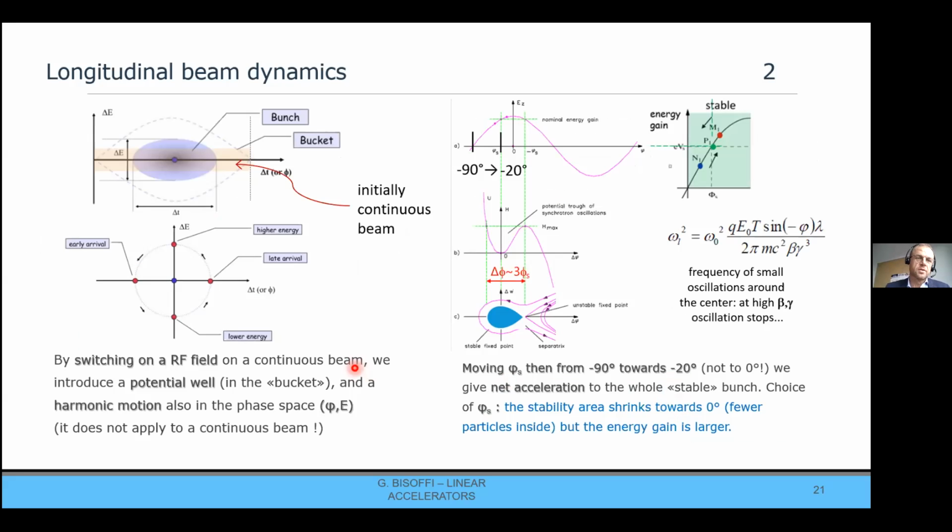So not too surprising that, as you saw from Mario Sapinski's presentation, when you switch on an RF field around your synchronous beam, which is the yellow area which you see here in a period of the RF oscillation, at a certain moment you pick up your continuous beam, you switch on the RF, you create a potential well, or a so-called bucket, in the phase space, you trap the particles, and the particles start rotating around circles or ellipses in general, at least as long as the motion is close to the center. Outside it is a little bit more deformed, so the physics is not exactly the same, but more or less the same.